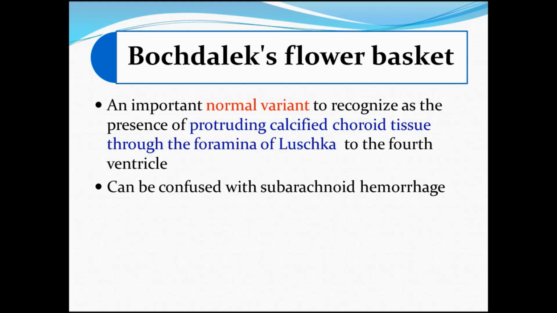This is a normal variation that we should know. Therefore, we can differentiate it from some similar pathologies. The Bok-Dalek's flower basket is a normal variation in which there is a protrusion of calcified choroid tissue through the foramina of Luschka. These are the lateral apertures of the fourth ventricle. This normal variation can be confused with subarachnoid hemorrhage. So it's important to differentiate these two conditions.